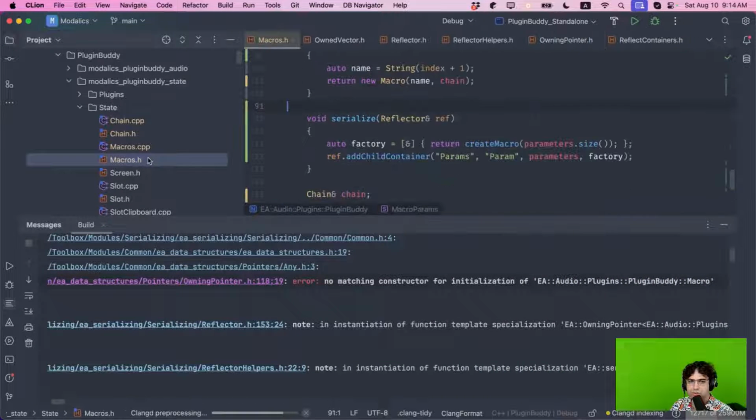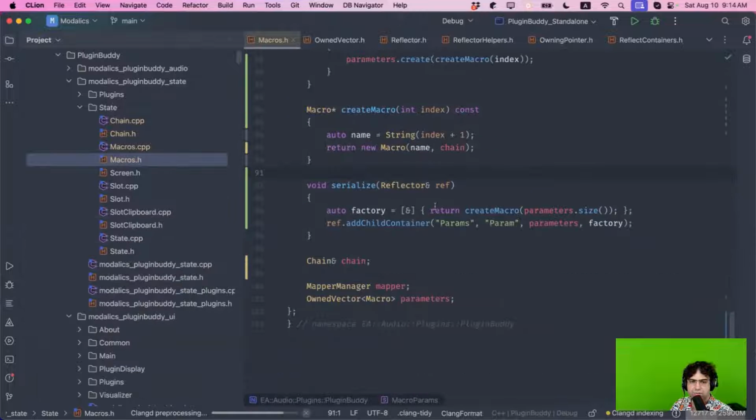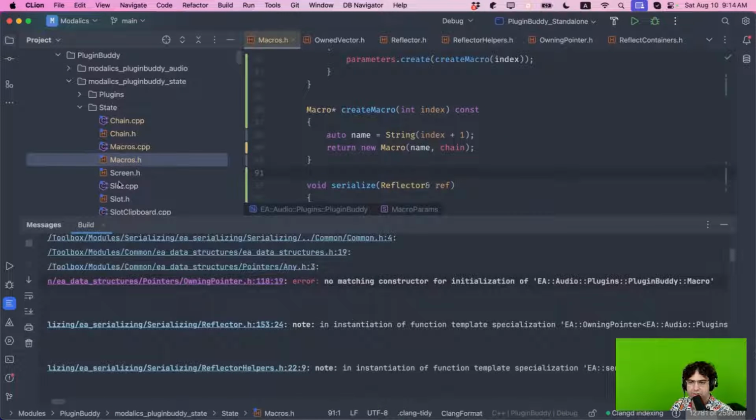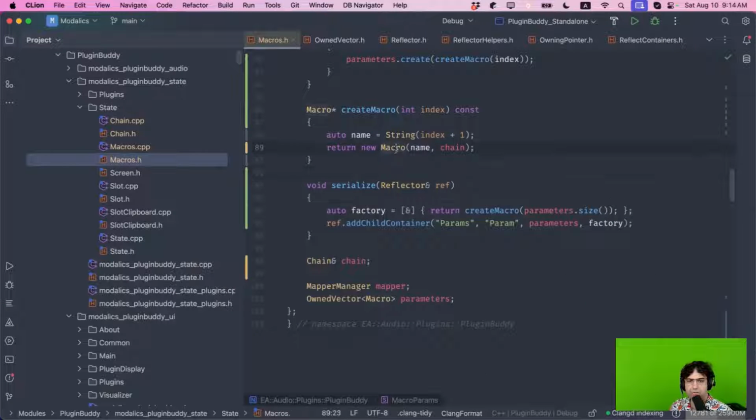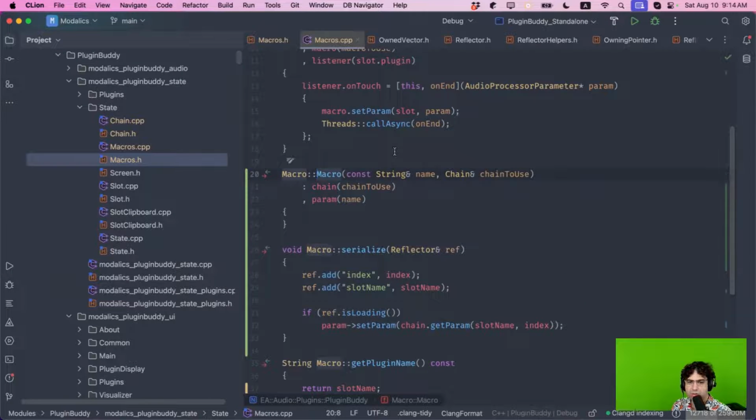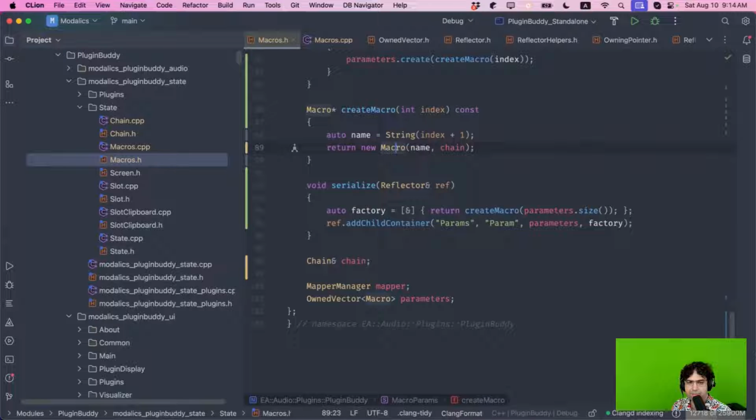No matching constructor of macro. What was the error message? Couldn't construct a macro. New macro, name, and chain.